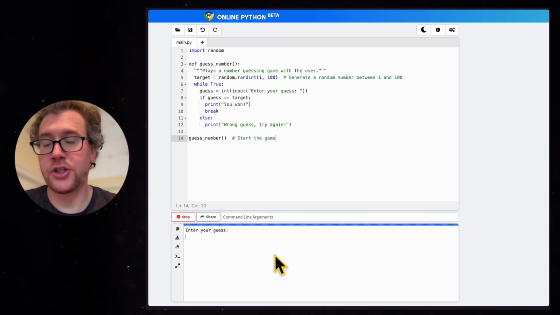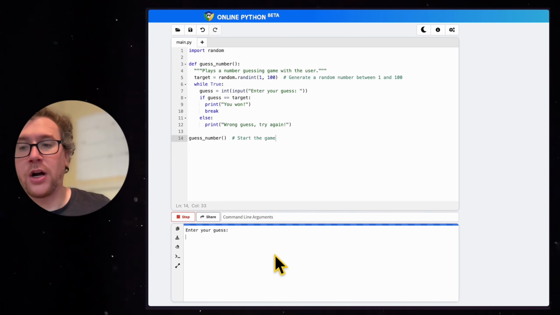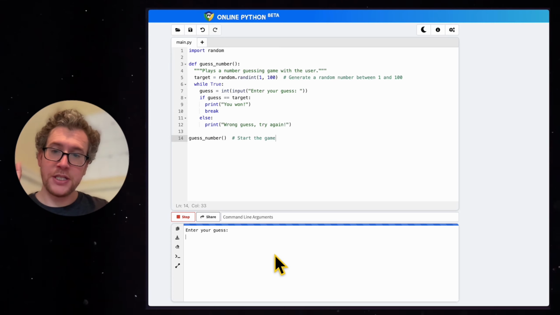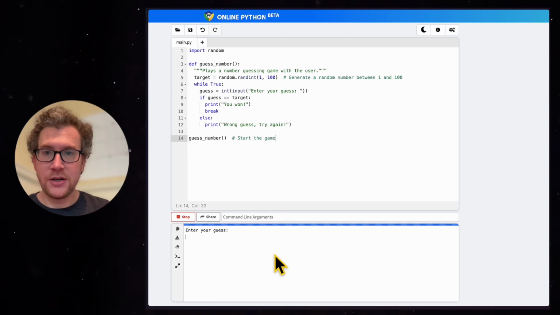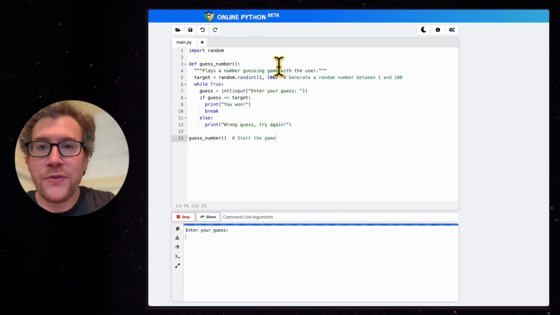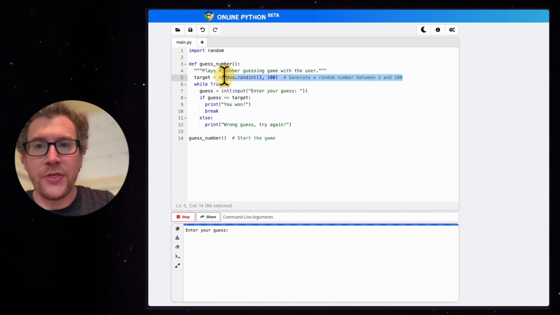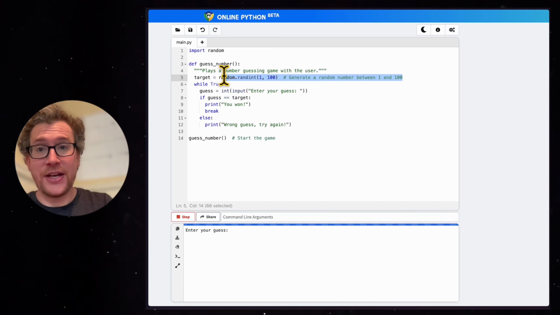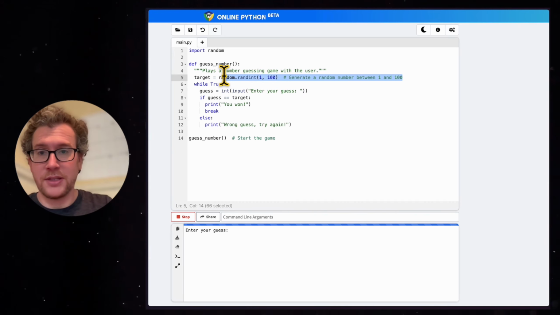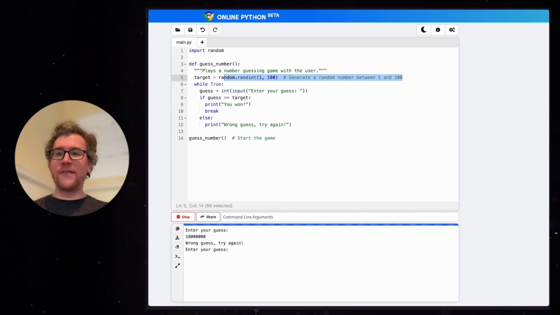Enter your guess. So first of all, both Grok and ChatGPT said basically what the range of values is here. And also, if you look up here, this is a 1 through 100, which is a lot. That's not a reasonable guessing game. And also, it says enter your guess. So like what? Like 10 million? Wrong guess. I have no context.